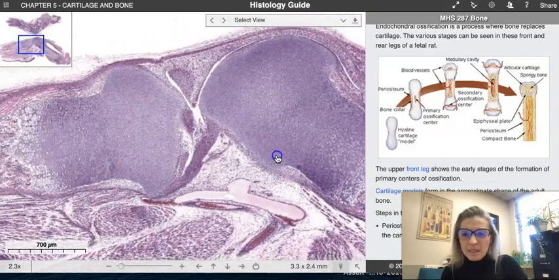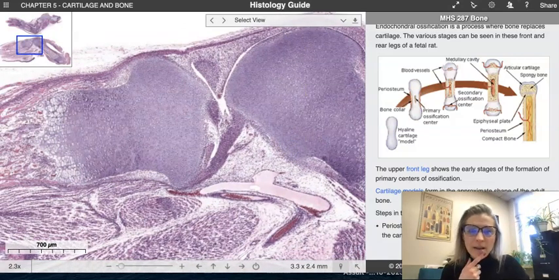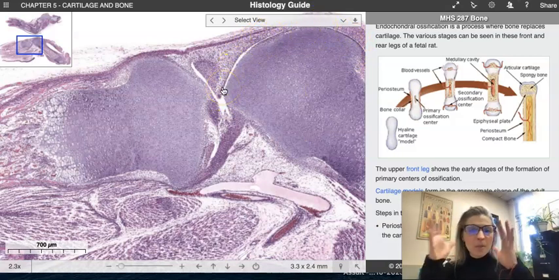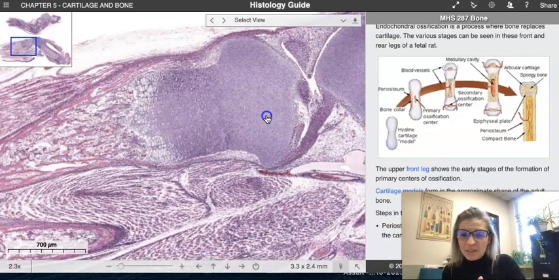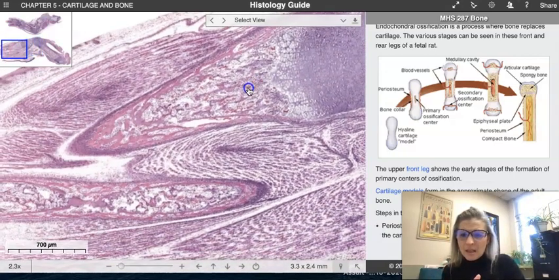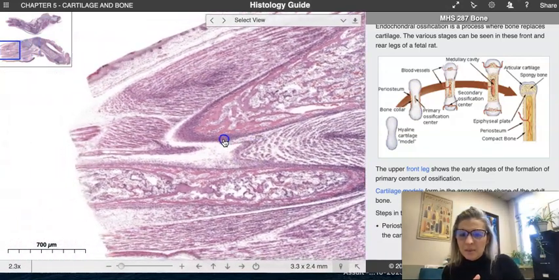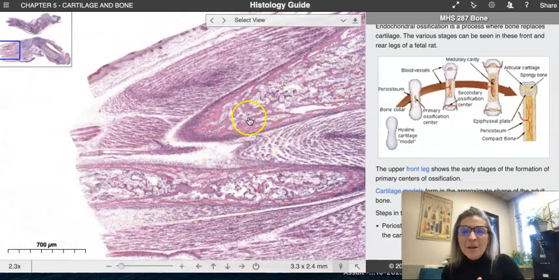What we also see on this slide, and also yours in the lab, is a little bit of a space here. That would be a joint space that will develop, and there'll be membranes developing. Your synovial membranes will be filling up with fluid. Again, you can see the space coming over to this bone. So you have one bone, and you have another bone that is here. I don't think we get to see the entire one. No, probably not. We get to see a little bit of another one coming in here.